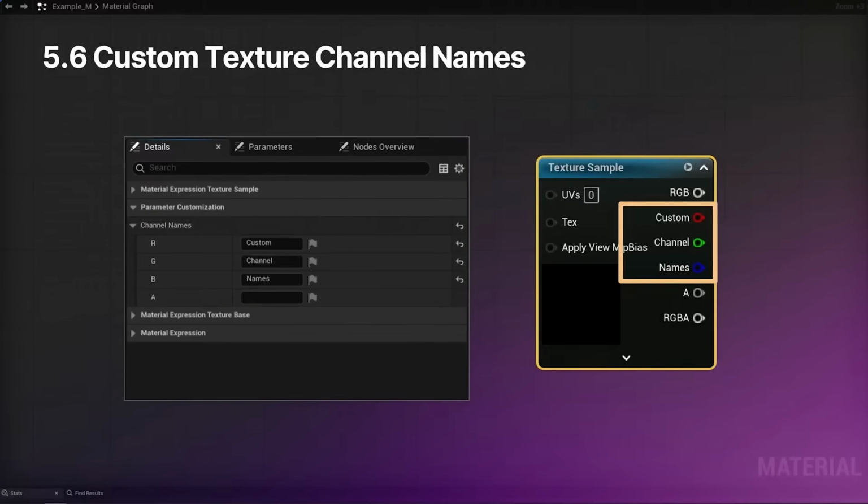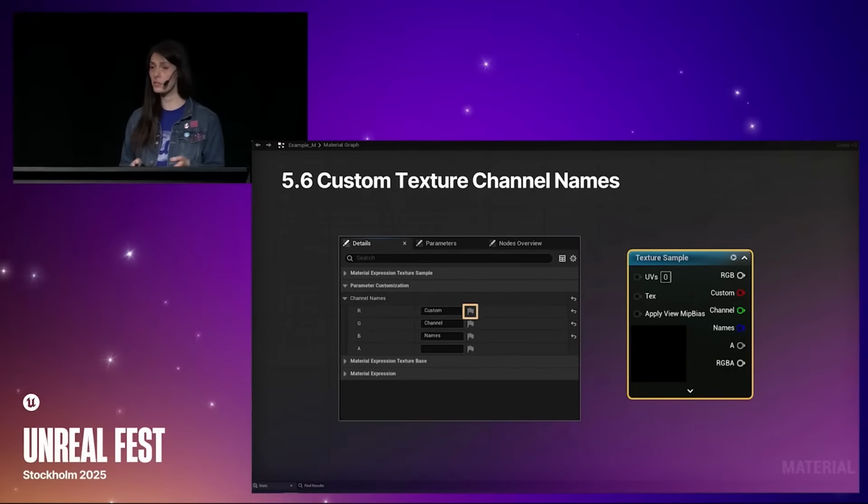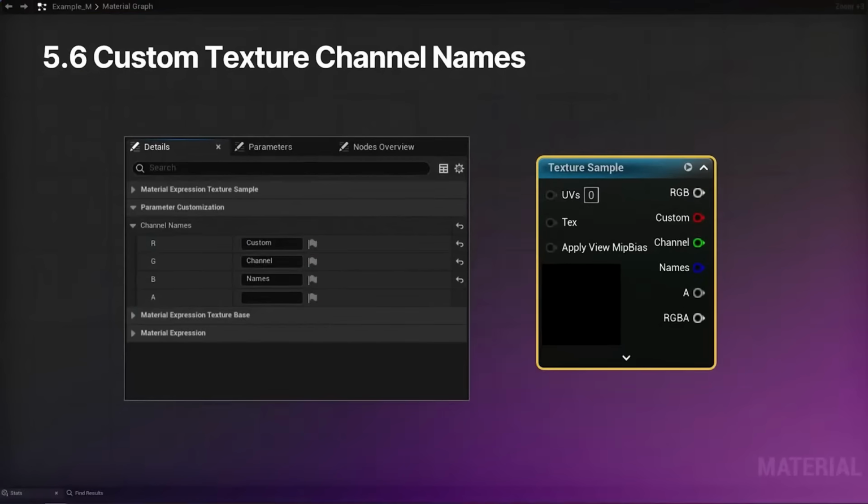Any fields with custom data will use that specific text, and any fields without it will just use the default as the fallback. These fields can also be localized, so just click on the flag icon to see your options. And this feature is super helpful for teams that really want to better support and enforce packed texture mask orders throughout their projects.